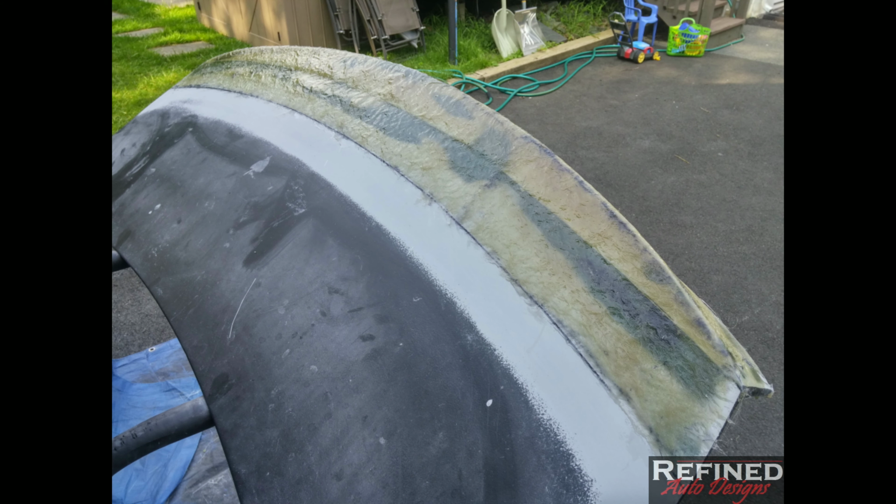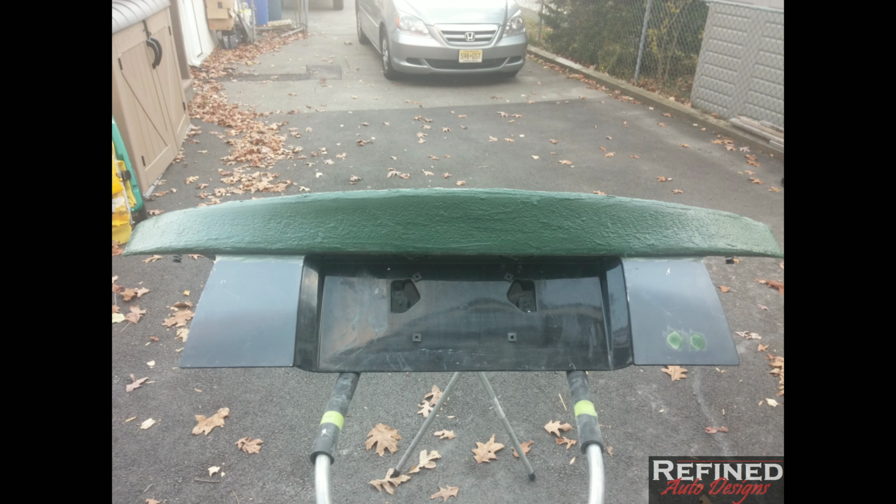Yeah, a few days later, I came back and sanded it all down with 80 grit on a DA sander, and then I started doing the fillers. So I coated it first with door glass, which is basically a fiberglass reinforced body filler, and I covered everything with it. So once that was done, I actually cut in for a third brake light.